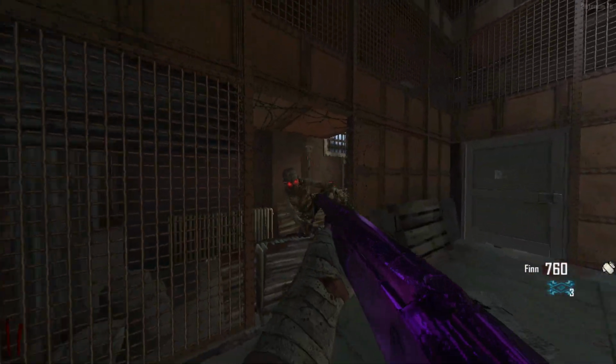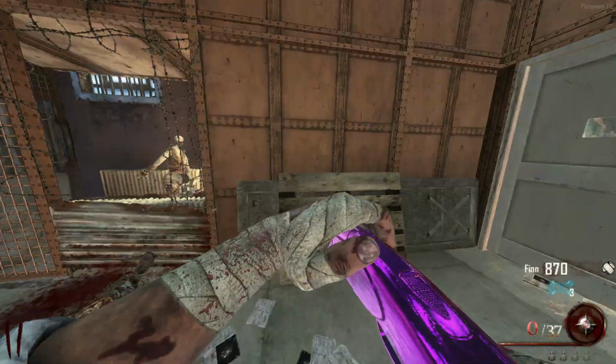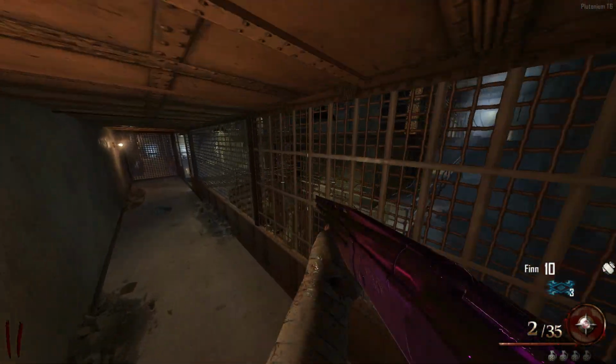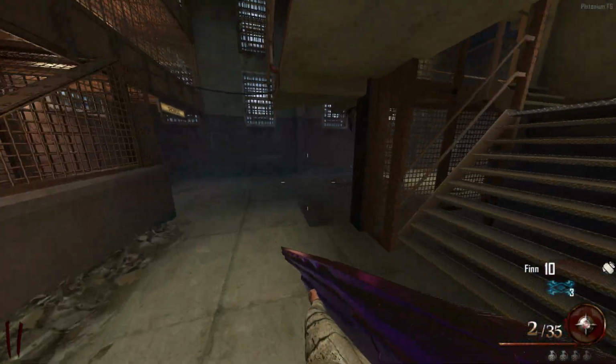Yo, what the hell was that glitch, bro? Alright. Maybe you can put it on the slate. No points, sadly. Alright, let's get some points over here. Let's unlock the door. Let's see what we have. I know we have an MP5, but do we have anything else? There's the MP5.